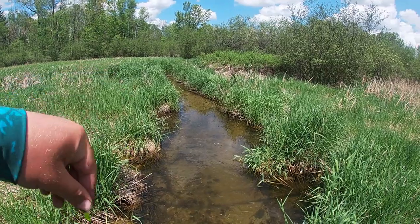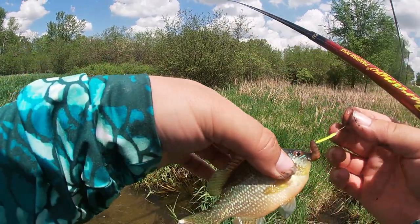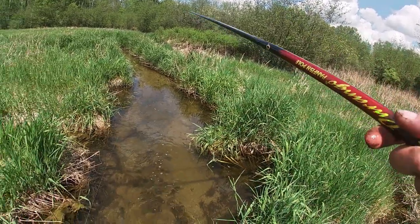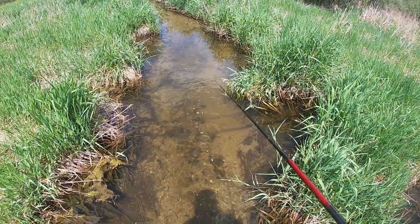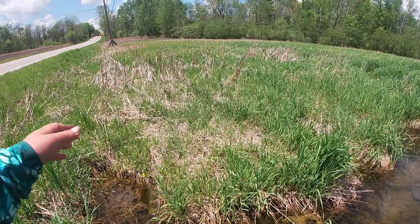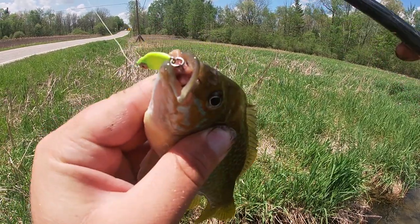By no means a giant, but it's a very pretty one. Look at how big that bait is compared to this fish. Goodness gracious, somebody's like, yeah, I'm gonna get me some of that. Let's see. Oh, this is a nice one. Hey. Flipping them around. There we go. Hey, look at that.